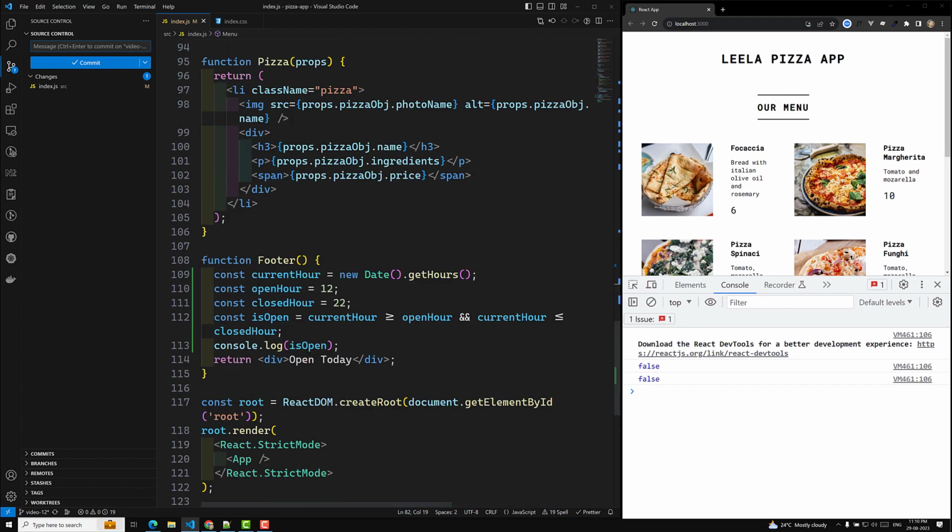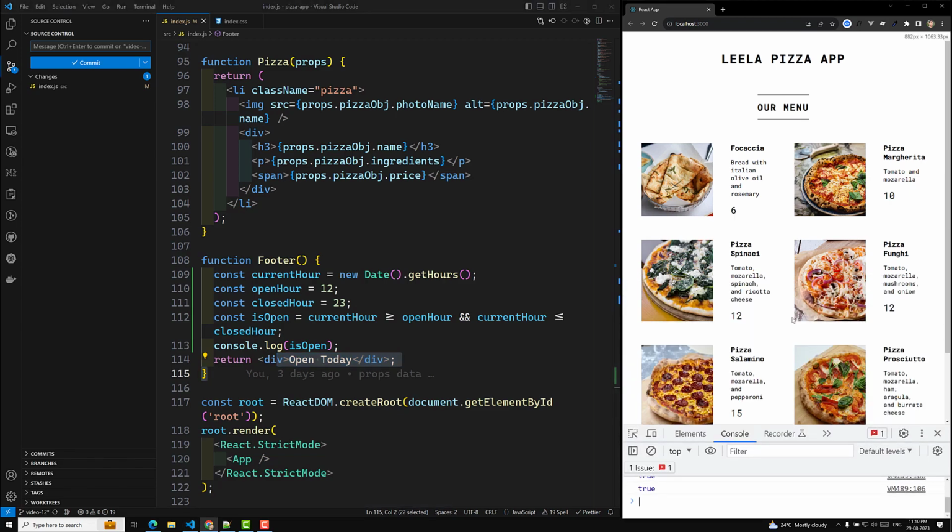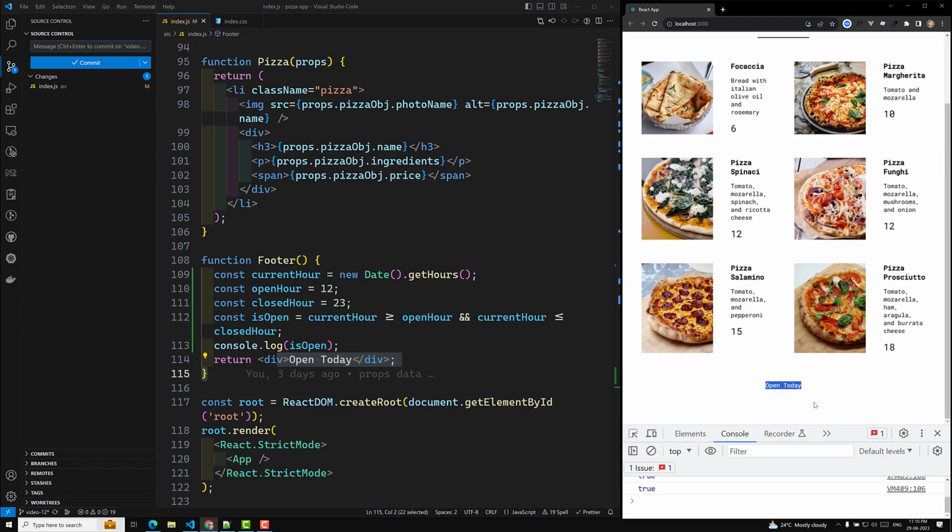So now we have written here footer and isOpen is false. For example, let's say that we will give it as 23. Now whether it will be open or not, then also it will be false only. It is true. Okay, so up to here it is true. Now what I want to tell you is, when it is open, I want to show here that it is open and come and order now, something like that.